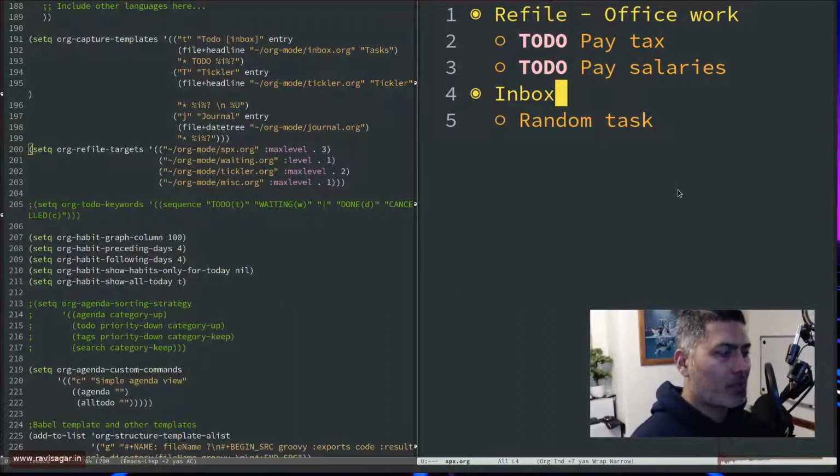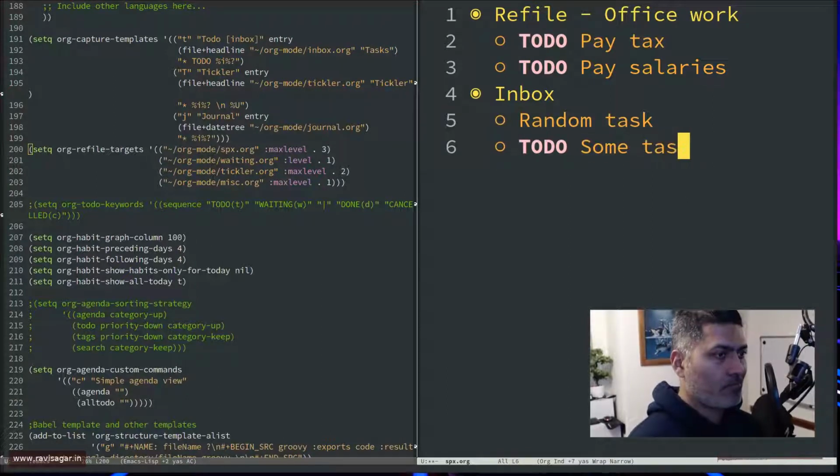Now today I actually wanted to talk about refile. So let us say you have this buffer, I'm showing you this buffer where I have two subtrees. One is of course office work, and the other one is inbox. So imagine that this is your inbox file, and you have here some tasks that you want to do. Now this list will of course continue to grow. But what if you want to now plan the work?